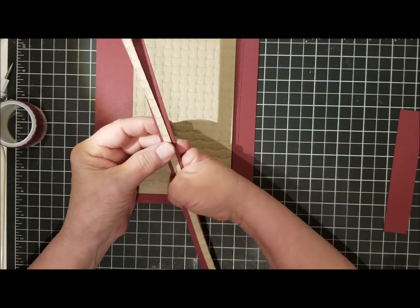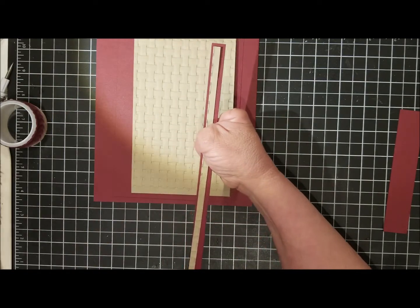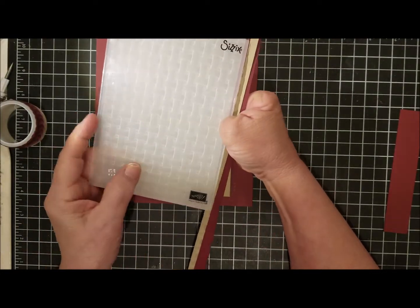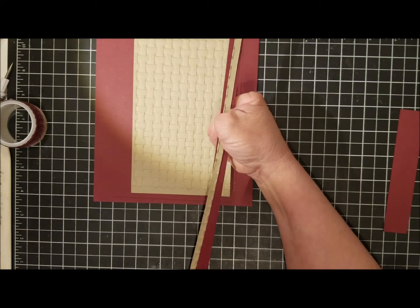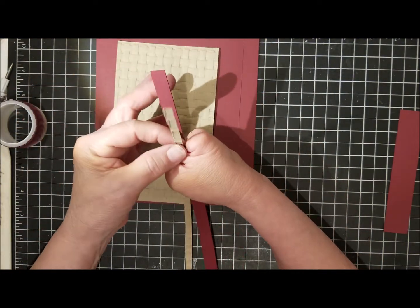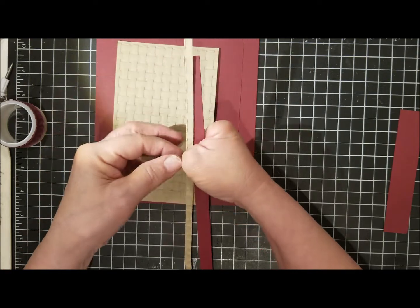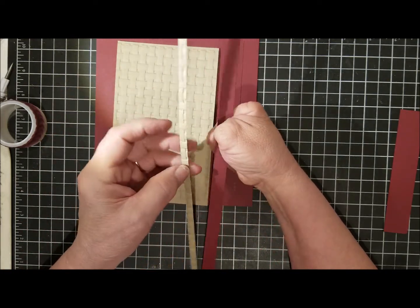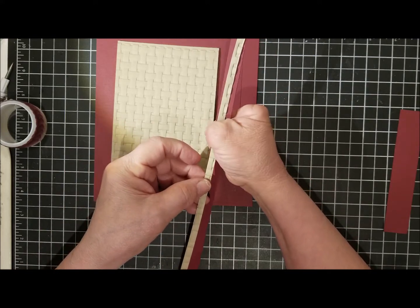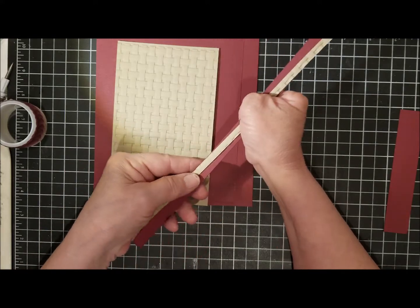Then I ran it through the basket weave. I'm using this particular dynamic basket weave that we have available, and that's what I used on this piece. But for this piece I did half of it this way and then flipped it around and did the other half. So you've got that kind of a texture look, and that's what I was looking for. That'll go in between here.